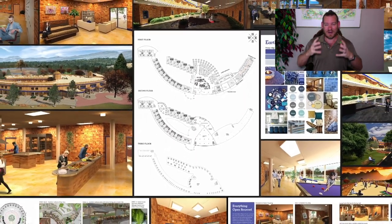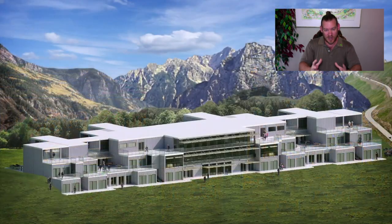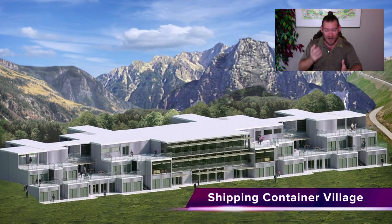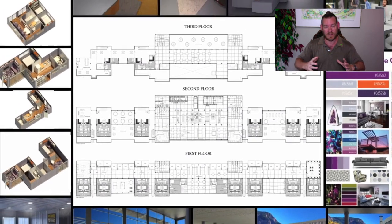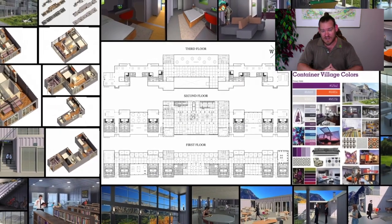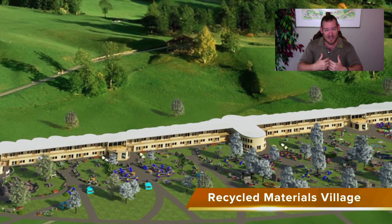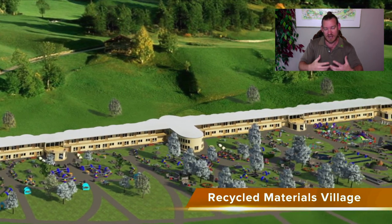We put all these things together and forward our global eco-cooperative initiative by building a demonstration model — a prototype that people can come and experience what it looks like to meld and merge all of those things together in one place. Then people will be able to take whatever individual component they want and replicate it, or replicate the complete teacher demonstration hub. This is what our all-volunteer team is all about, and this is our idea of building the foundations necessary for a global eco-cooperative initiative — not just us, but others also taking initiative.